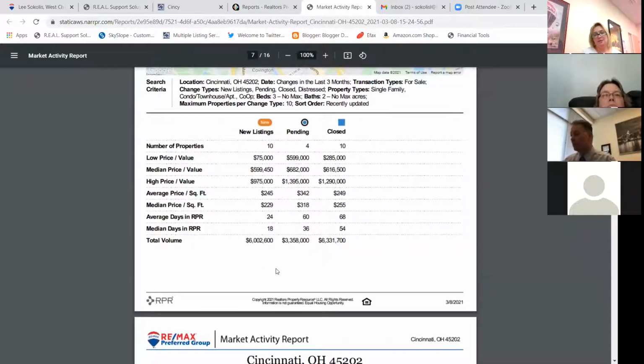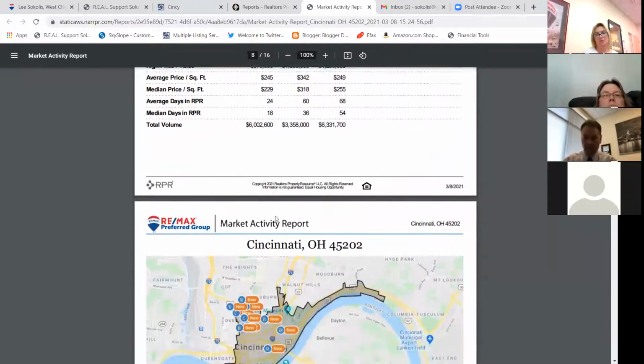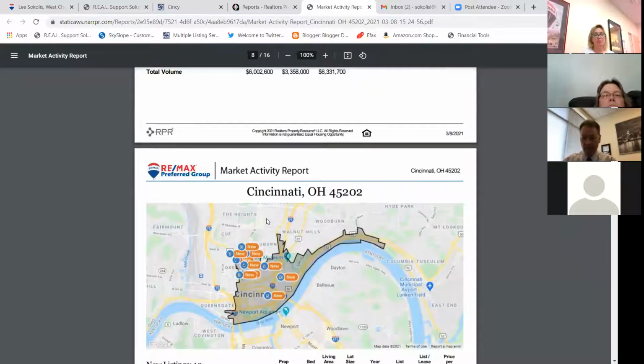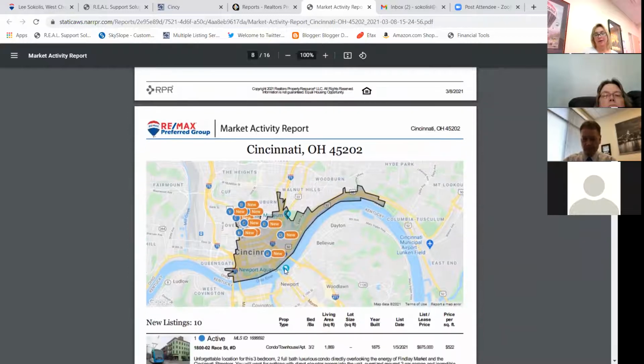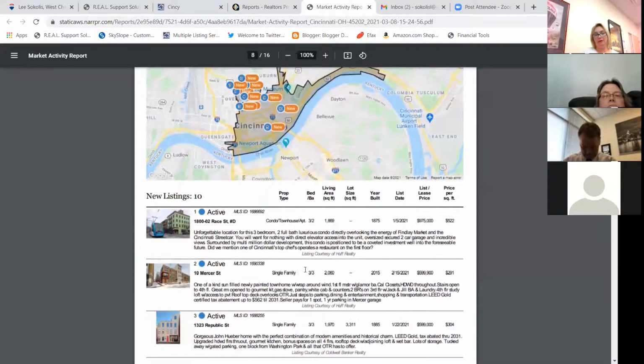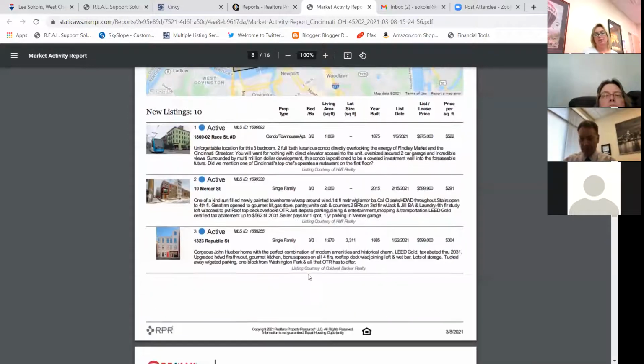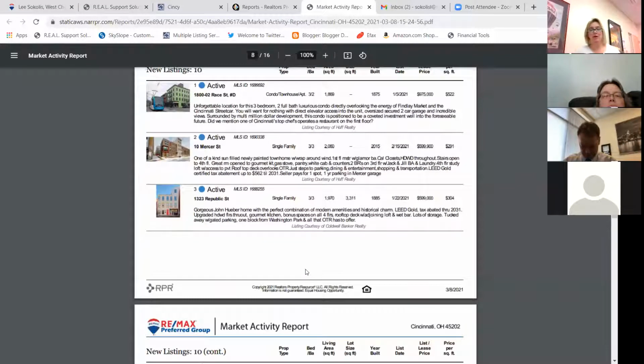But this is a 16-page report. Here it's going to get into dropping down the new listings, pending and closed, and it's going to break out the price ranges for them so they can see that as well. Keep in mind, people are more likely to understand and believe what you can tangibly show them. So this is a lot of data, but if they know what they're looking at with a little guidance from you, you'll really be able to help them come to a good price point, whether it's a listing or a purchase.